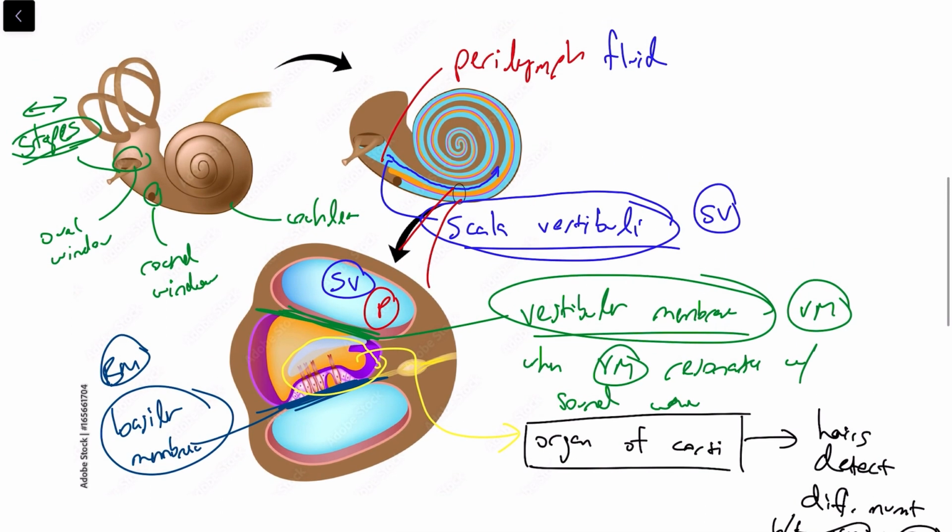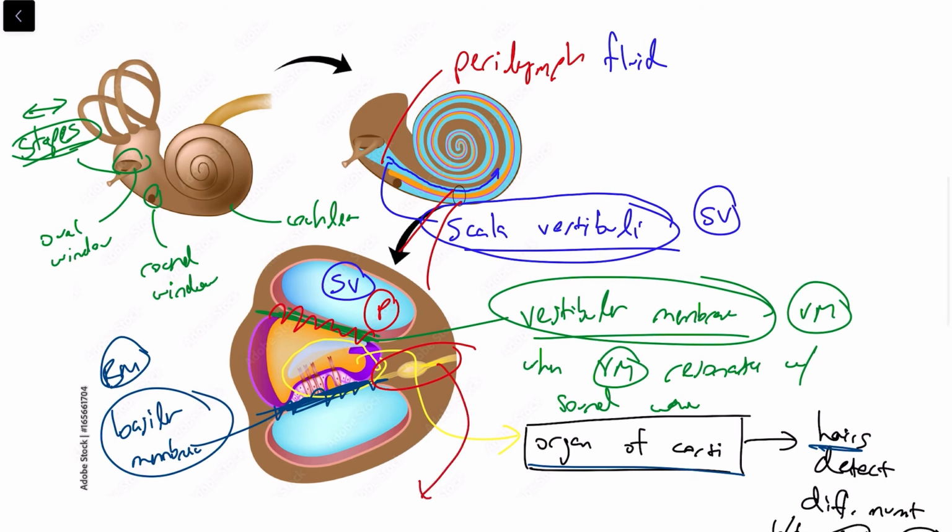And so when you get these two membranes now resonating at their own special frequencies, so that one's doing its frequency, this one's doing its own frequency, the organ of Corti is going to recognize that, specifically the hairs on it are going to recognize this, and that is what actually transduces a signal to go eventually to your cochlear nerve. So this right here is a nerve leading to your cochlear nerve.